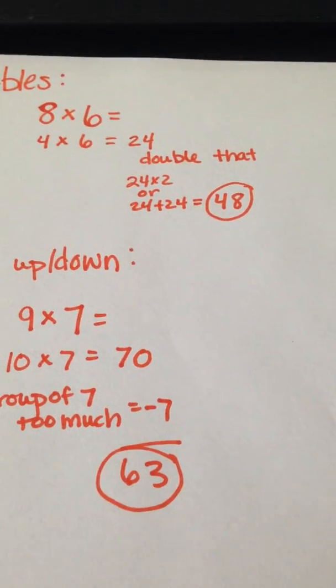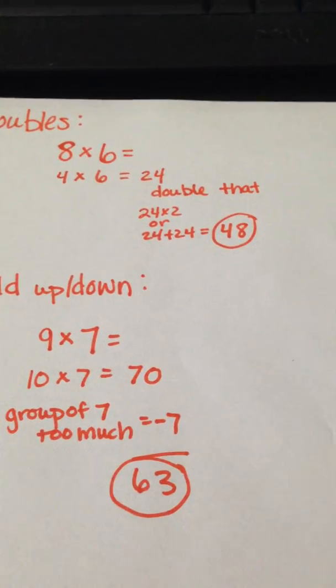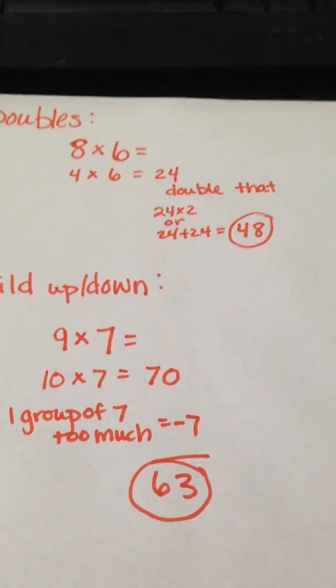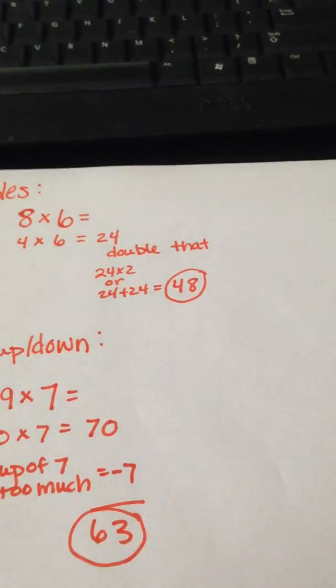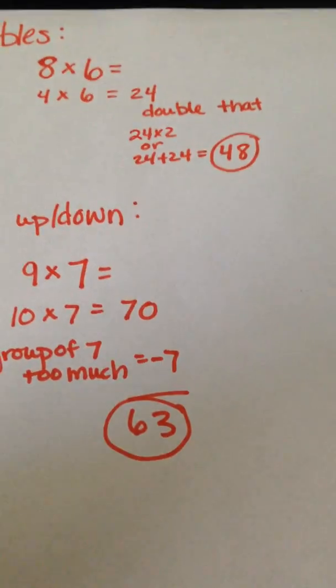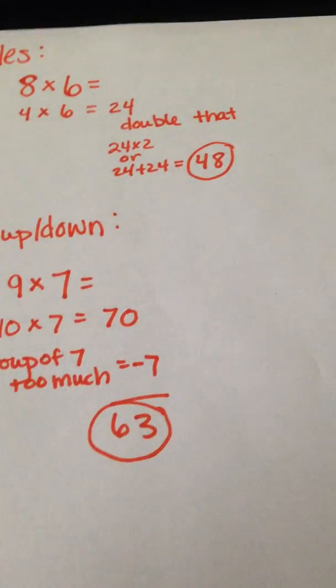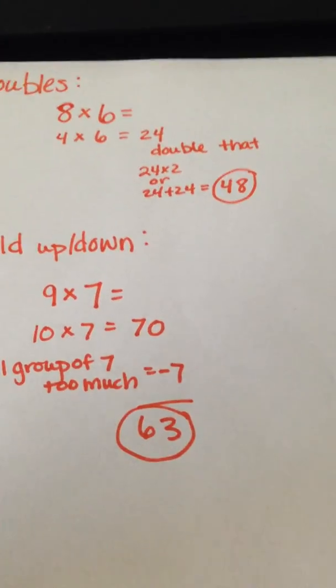And obviously what I'm hoping is that they will definitely have the facts memorized. And to be honest with you, I hope that they have them memorized by January. That's our goal. But as they're learning the facts, what we're hoping is that they're developing number sense. So while they may not have them completely memorized yet, we hope that they do, but in the meantime they can use one of these strategies to help them.